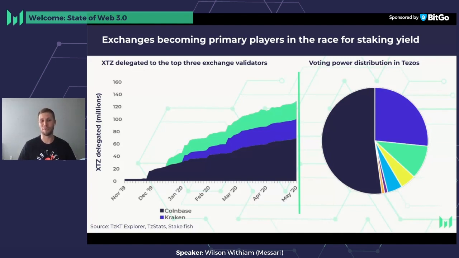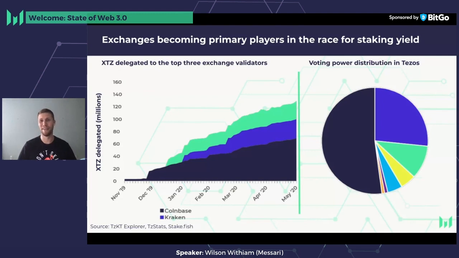So that's why you're seeing this enormous increase in the number of assets being held on exchanges, like staking assets held on exchanges. And this has increased ever since Coinbase opened up staking to all of its US customers back in November. So you can see this trend is increasing substantially since that time. And considering that users prefer convenience, will always tend to choose convenience over self-sovereignty, this could continue to increase in the short to medium term.